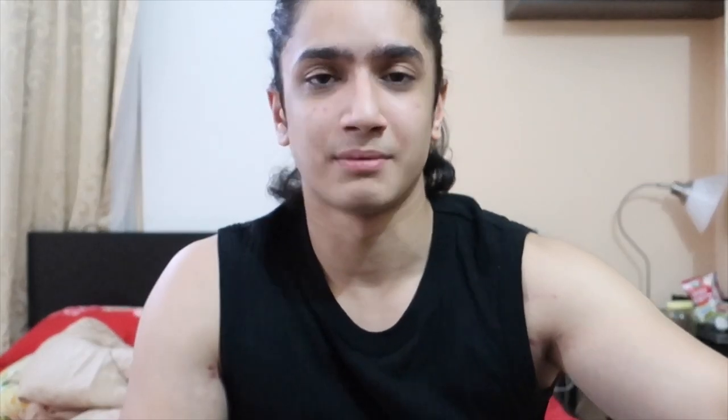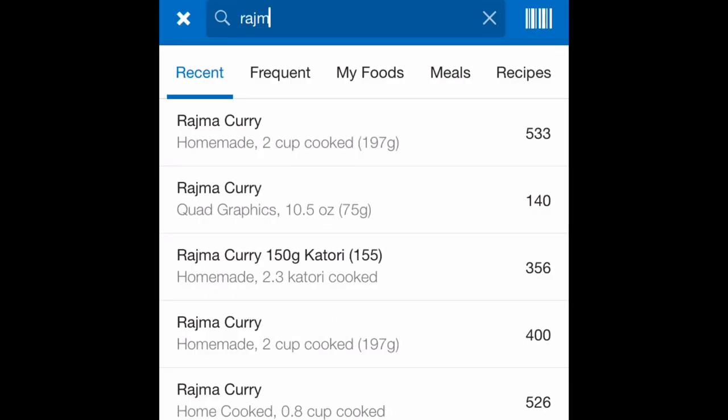Now let's talk about semi-solid or liquid foods — stuff with gravy like dal, rajma, chana and stuff like that. For dal, you want to search for either uncooked or cooked, and the ones that aren't mentioned, just stay away from them, because it's gonna be a huge difference between cooked and uncooked. Even for rice, the weight before and after boiling is huge, so whether it's uncooked or cooked really makes a difference — please take it seriously. Once you have it down, for example if it says dal is cooked, you're just gonna weigh it cooked. There is a slight margin of error but it depends on water content and thickness, and I really think it's not enough to crib over. Just make sure that the manner in which you weigh your food is always standardized — pick one way and just keep going with it. For rajma, you'll just find 'rajma curry' which is cooked, and it doesn't really make that much of a difference.